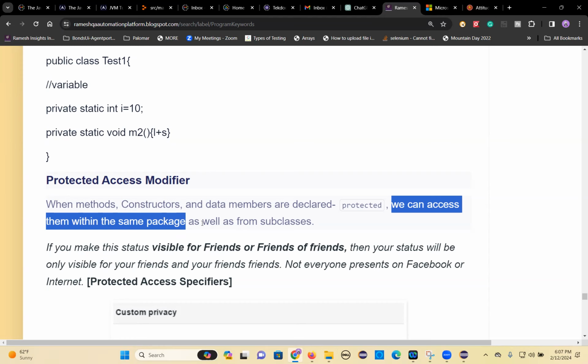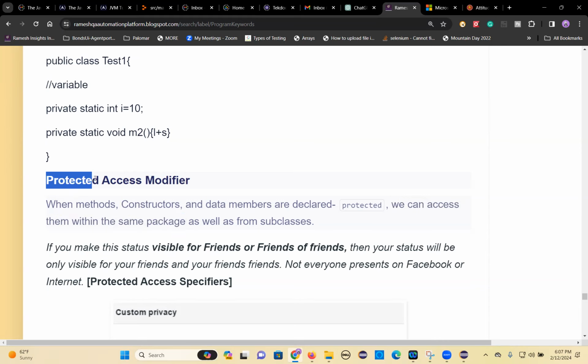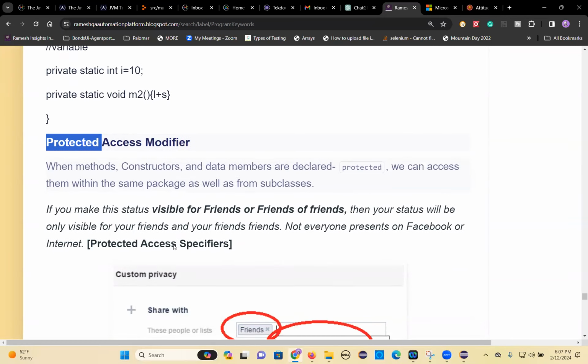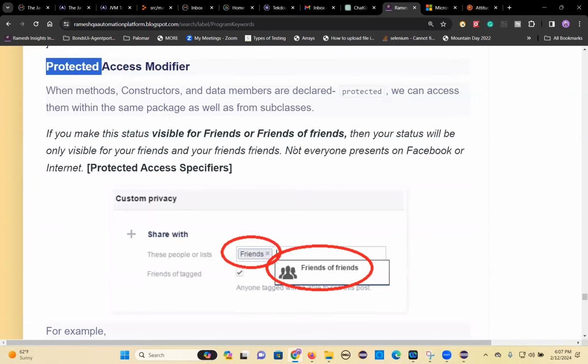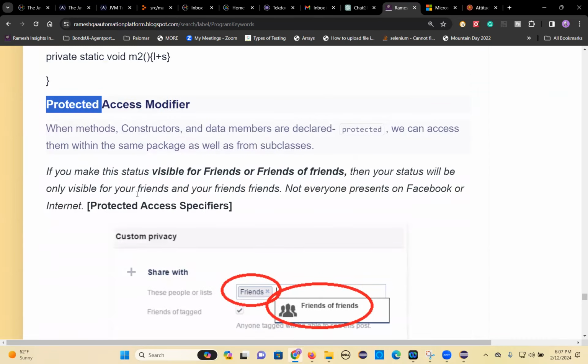If there is inheritance between the child class and parent class, there also you can access these protected variables, methods, and constructors. That's what protected means. If you make your status visible for friends, then it will be visible to your friends and your friends' friends also. Not everyone on Facebook. So that's the protected access modifier.